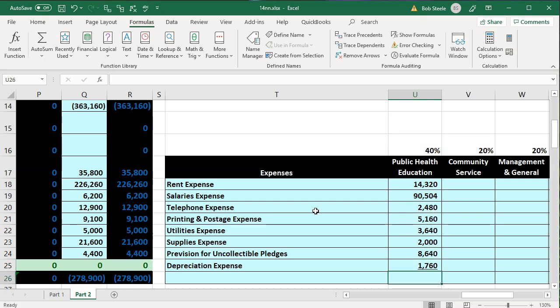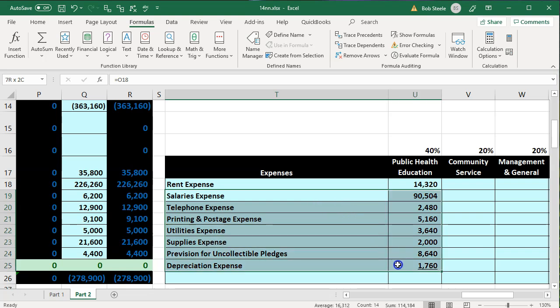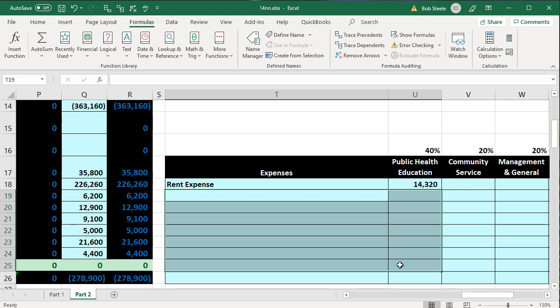So there we have that. We do the same allocation. Now, how could we do that a little bit faster? Is it possible for us to do that faster? We could. If I delete this whole thing, this is just for practice. You don't have to actually delete it if you don't want to, but it will be much faster if you do it this way. We're going to delete this. And then the first one, I already have this one.